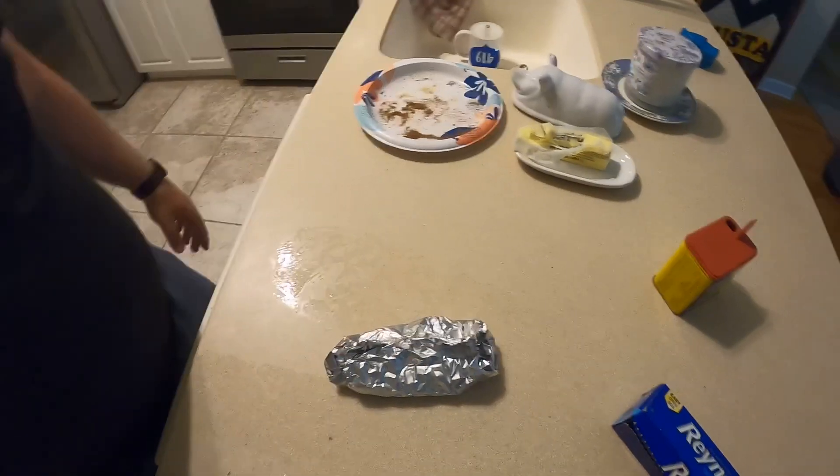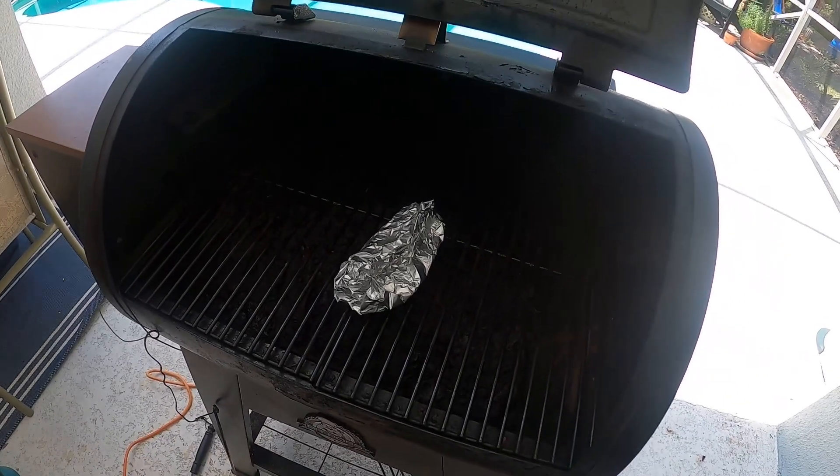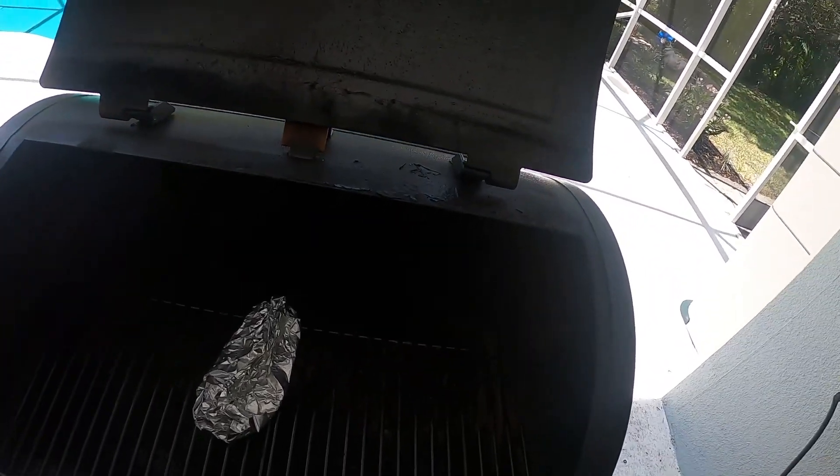All right guys, so your grill is getting up to temperature. You're going to open it up. She needs to be cleaned a little bit, but I like my little smoker. You're going to take your little fishy potato and just set it on there. You're going to set it and forget it, and you're just going to let it cook for a while. Check back on it periodically, and that's about it, guys. Here I'll show you me actually flaying the fish. Hope you guys enjoy that — I know we're going to have a great time. I'm looking forward to this food, it's going to be tasty.